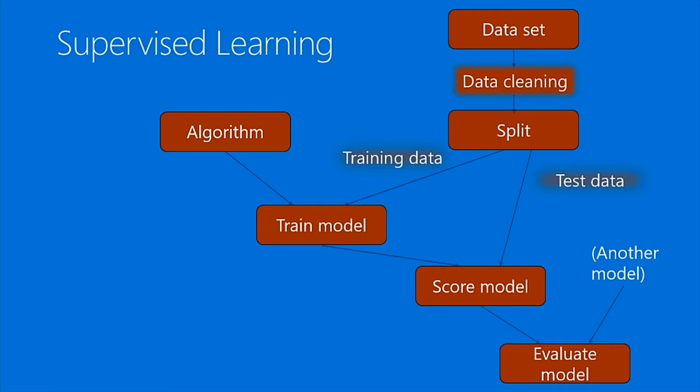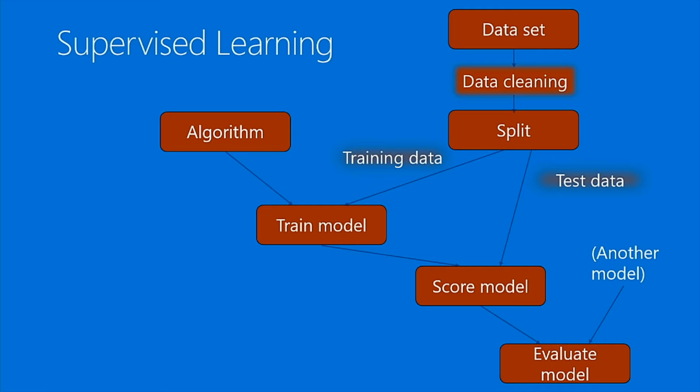Okay. Then we score the model, that actually gives us a score for how well it's performing, and then I can do the whole thing all over again with a different algorithm, or the same algorithm with different initial parameters, because it does require some tweaking. There is some art to data science. So I do that kind of thing, and then I can do another model in here, and then evaluate model lets you compare two different models side by side and see how well they perform against each other. All right, so let me show you that in 1 second.